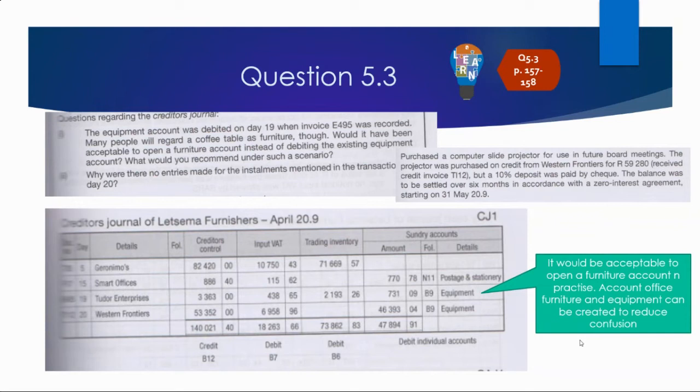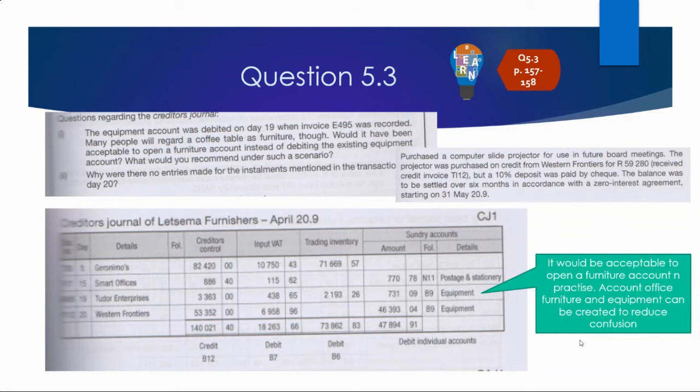Okay, so TB says it's a fixed amount of money you pay over a certain period of time. Okay, so TB, that's correct. An installment is a certain amount of money, so we generally agree on what amount is paid, and it will be over a certain amount of months or years depending on the contract. Okay, so that's what an installment is.